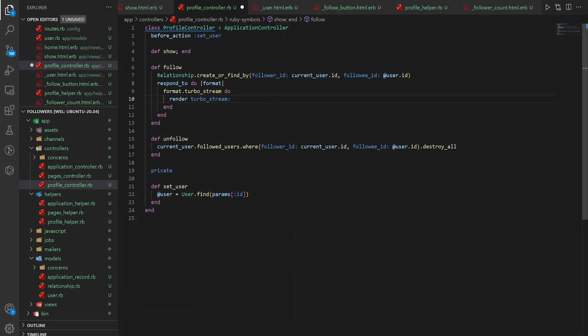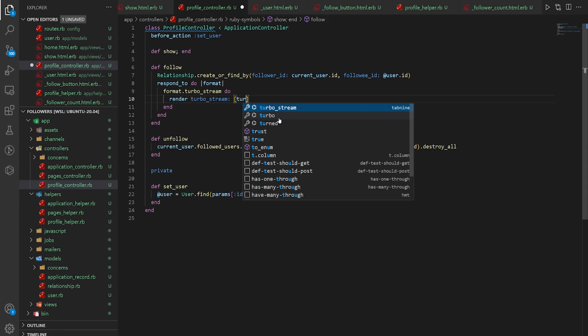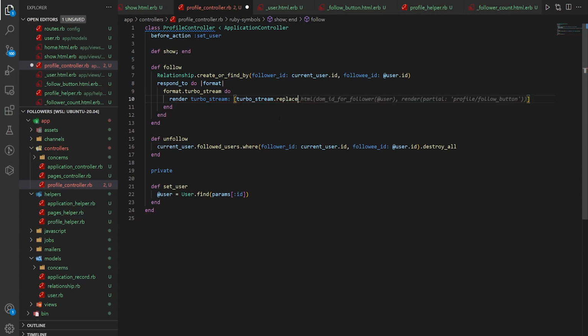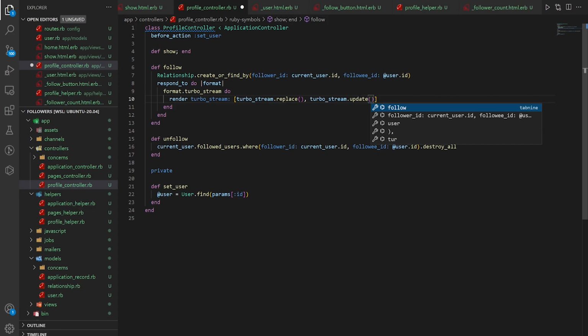So we actually need to do a render where we replace an array of stuff. And don't tell anyone that I told you how to do this, because it's sort of frowned upon to do all of this logic in the controller. But you can only cover so much in these tutorials. So we're going to do a turbostream.replace for the text for the button, because we need to change what the button does too, because it's going to take us to the follow versus the unfollow logic. And then we need to do a turbostream.update for the follower count. So this right here will be the follower count. And then we'll come back over here and we'll just do the follow button logic.